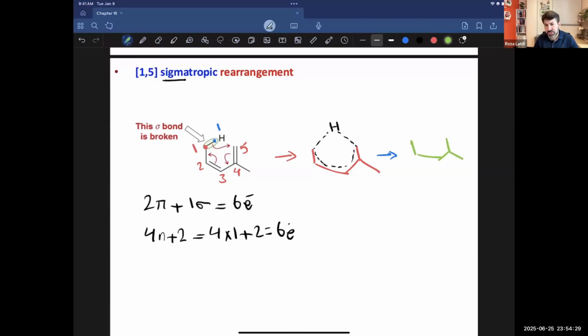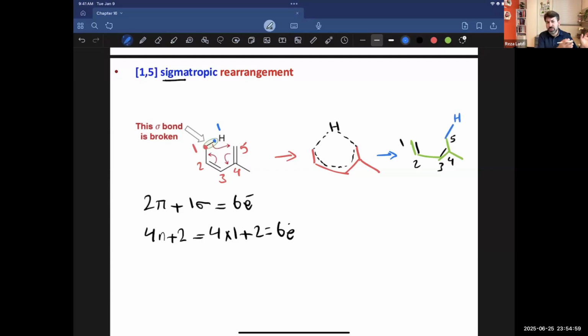The methyl group is attached to carbon number 4, so we will leave it there. And now, as you see here, the double bond is supposed to move between 4 and 3. Let me again label them. This is number 5, this one 4, 3, 2, 1. So we're going to have a double bond there, and also a double bond between number 1 and 2. Where's hydrogen? Hydrogen is going to show up on carbon number 5.